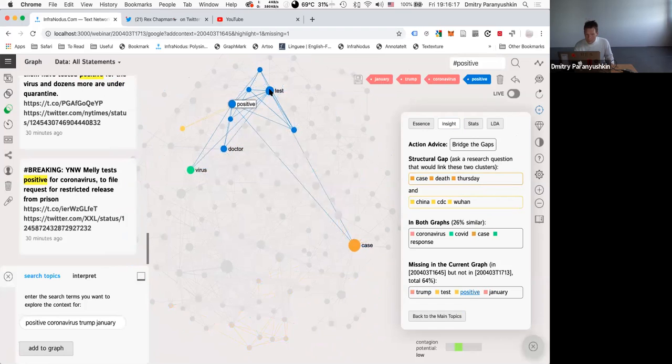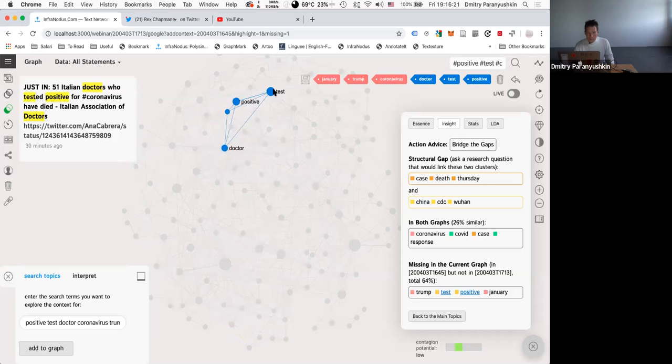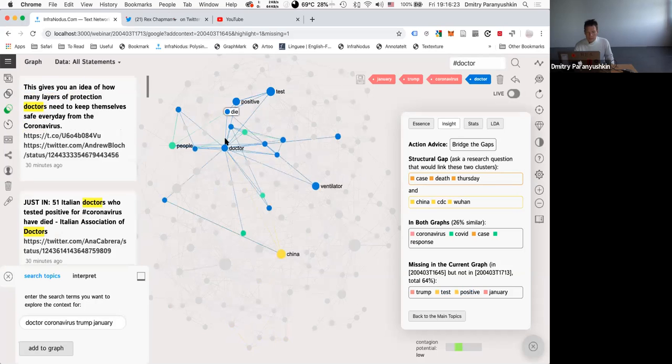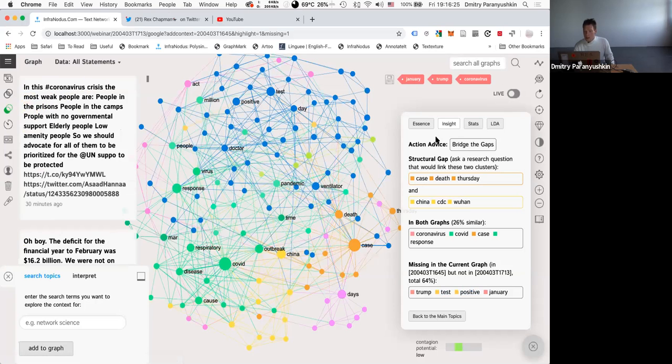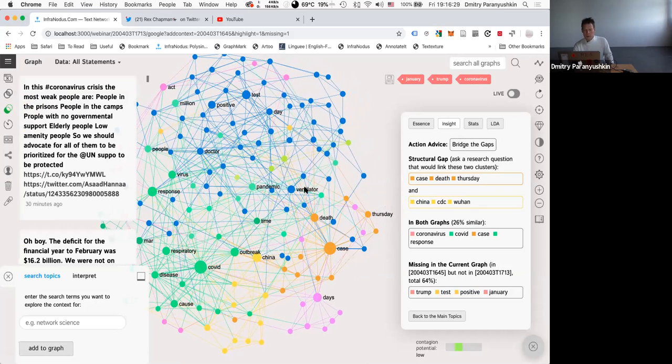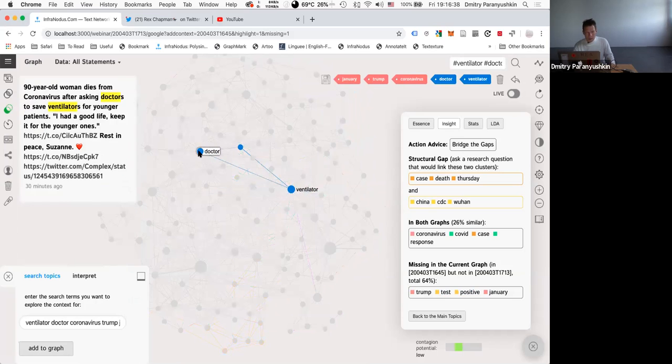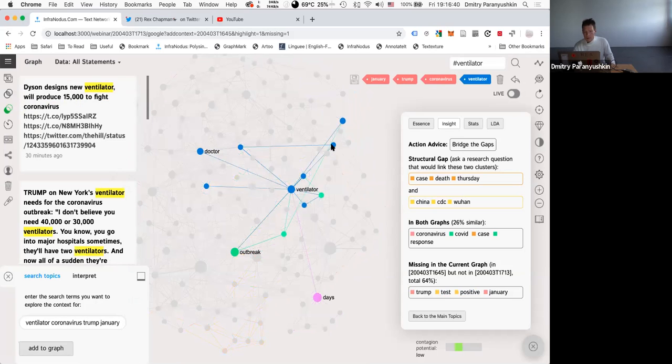For example, positive test, doctor. So information on tests and on tests among healthcare workers could be interesting because people are talking about it, but it's not so much present on Google. Also ventilator, doctor, let's see, saving ventilators, patients.